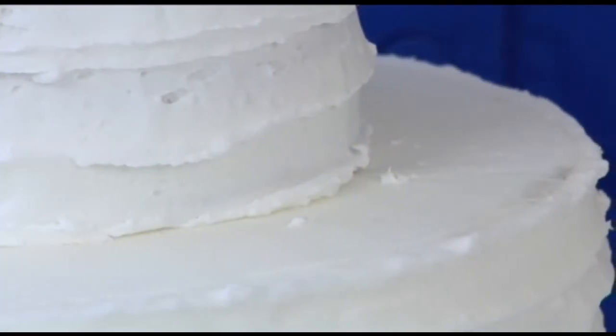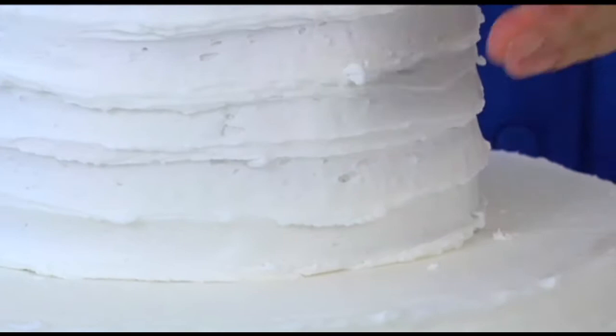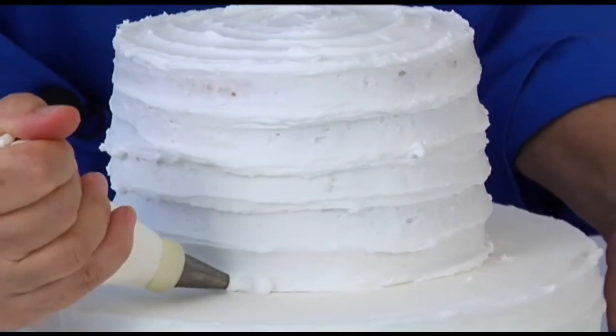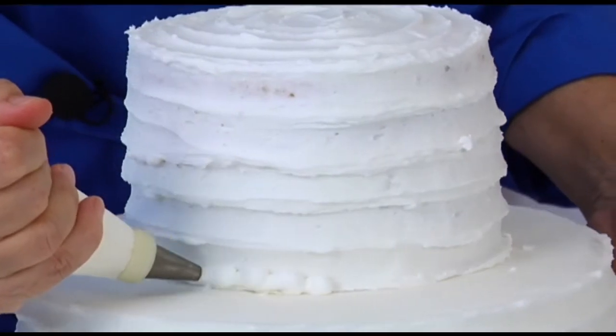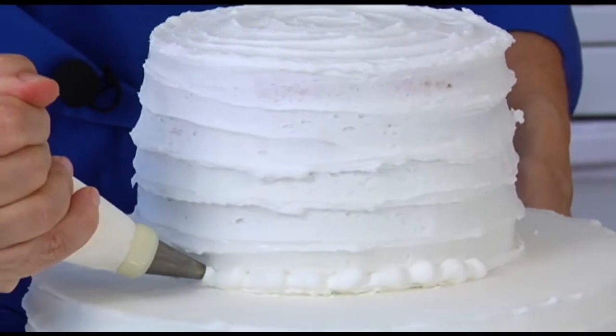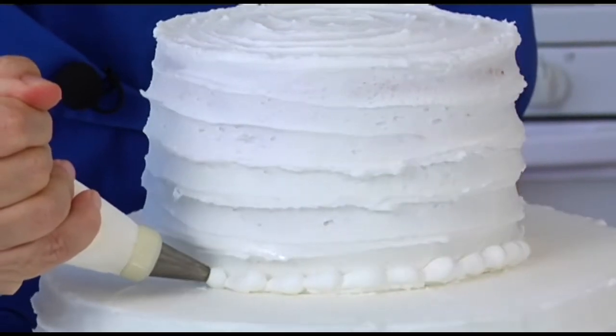Okay, so we've got our swirls on. I've just got a number 8 tip. I'm just going to pipe a bead border around this. Just a very simple bead border. It's going to get covered up by these succulents anyway.